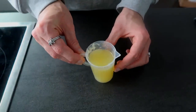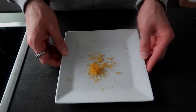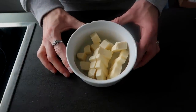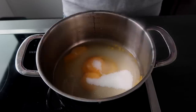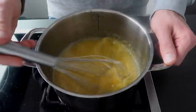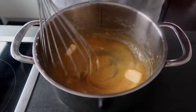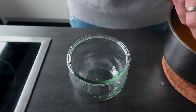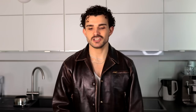Here's what you need to make the lemon curd: half a cup or 120 milliliters of fresh lemon juice, four large egg yolks at room temperature, three quarters of a cup or 150 grams of granulated white sugar, an eighth of a teaspoon of salt, one tablespoon or 10 grams of lemon zest, and half a cup or 120 grams of unsalted butter, cold and cut into cubes. Add the lemon juice, egg yolks, sugar, salt and lemon zest to a medium saucepan and whisk together. Heat on medium-low for 20 to 25 minutes, whisking frequently until thick. Remove from heat, slowly whisk in the cold cube butter, transfer to a heatproof bowl, place plastic wrap on top so it doesn't form a skin, and allow it to cool completely in the fridge — which is what I did yesterday.